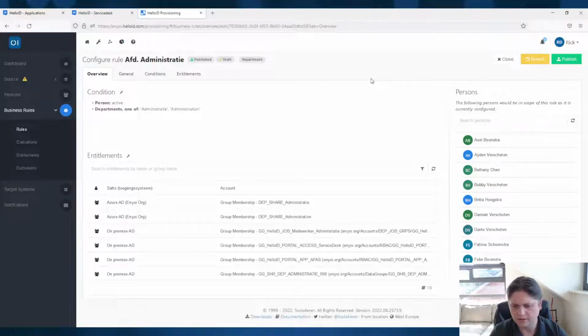So you will get a notification that you have to refresh the page or draw back your changes and do it again, and then publish them, because else somebody else will lose their changes, and it's quite difficult to manage them. And you will only see this message when you publish a business rule.